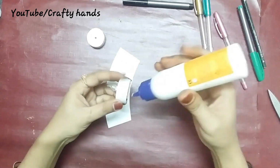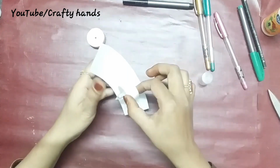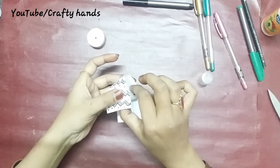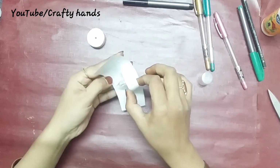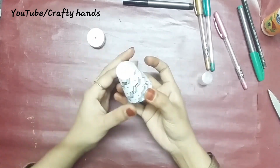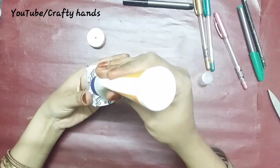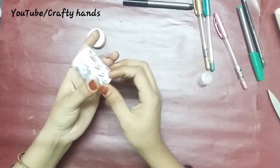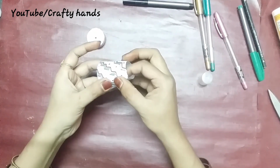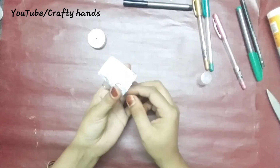Now, apply some glue on the candle and paste it under the paper like this. Add some glue on the paper also. It's fun to make these lamps, as here I am checking whether the light is okay or not.